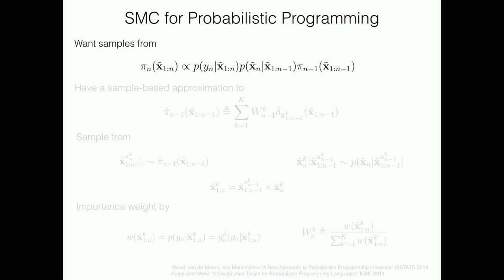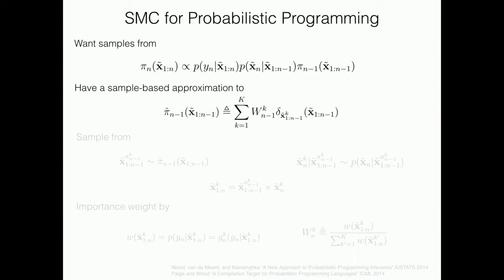So we want samples from this posterior distribution, and we know this is proportional to the likelihood times a transition times, okay, here's a recursion. So this is a very fast sequential Monte Carlo setup. If you don't know sequential Monte Carlo, this is going to be quite difficult, but we're going to try it anyway. So let's assume that we have a sample-based approximation to the incremental posterior target up to the n-1th observation. Okay? And that's going to be like this. These are normalized weights, and these are Dirac masses at some sequence of random choices up until time n-1, or observe n-1.